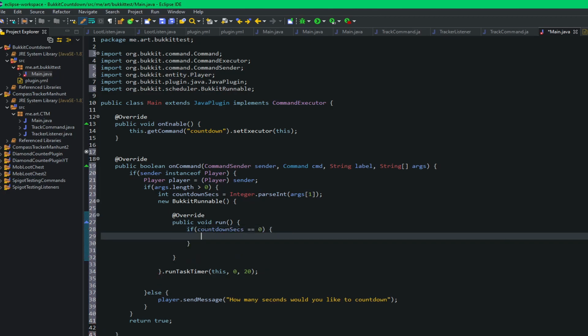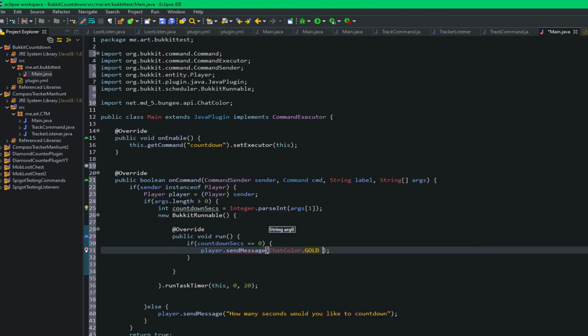So if the int is equal to 0, we're gonna run the code in here, and we're just going to player.sendMessage ChatColor.GOLD plus "Your timer ended." Like, yay, your timer ended, all that. And we can also do a bunch of other methods out of this, but for now we're just gonna keep it like that.